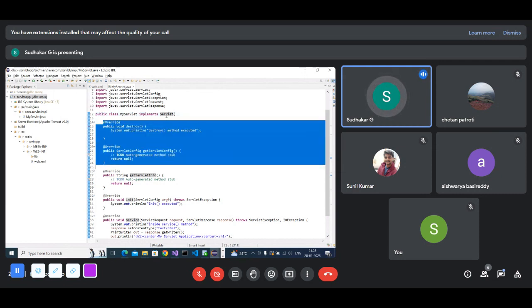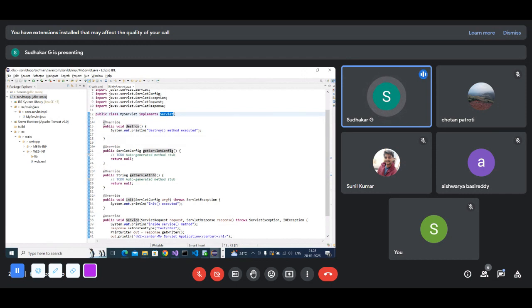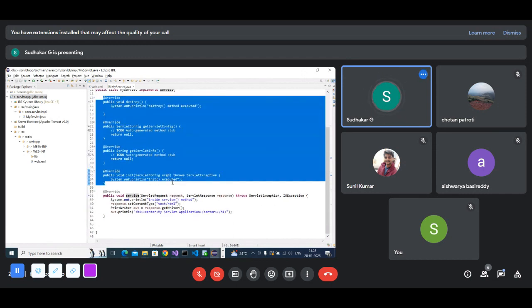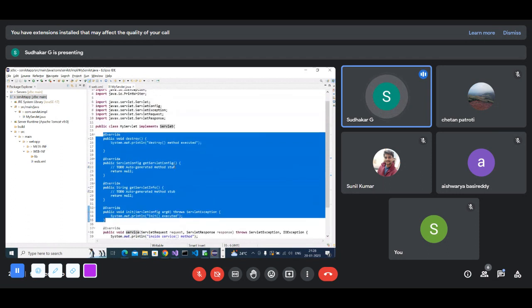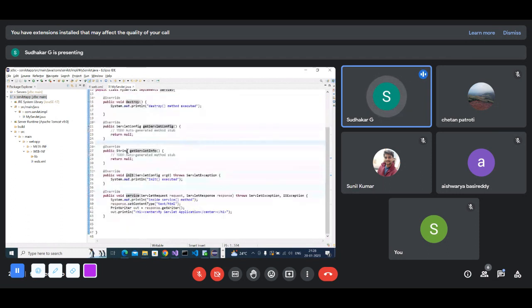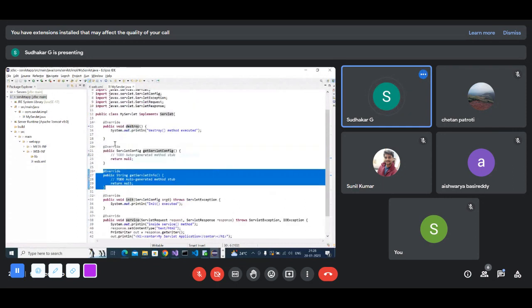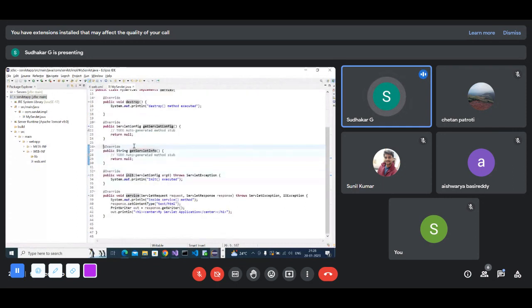If you implement the servlet interface, you have to override all those methods. But sometimes I don't want these methods, but still you need to implement them. That is one of the drawbacks.